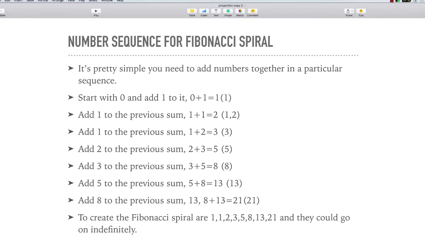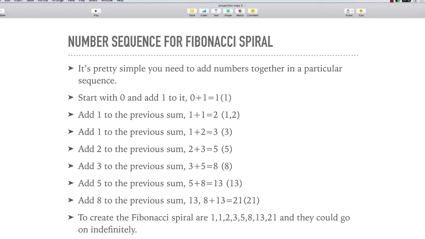The first thing to understand is if we imagine a number scale, say 0 through 100. When we look at that, we say 0, 1, 2, 3, 4, 5, 6, 7, 8, 9, 10. We could go on forever. That's kind of the way you would start the Fibonacci spiral. Now remember, the spiral is created by the squares in the previous slide.